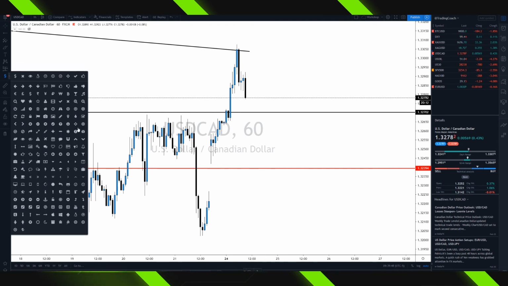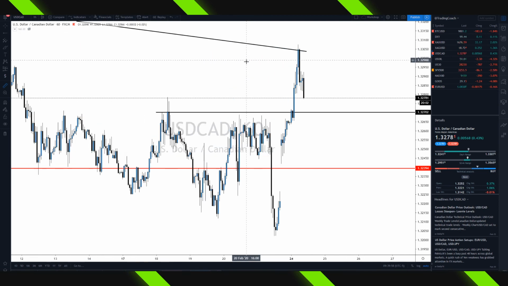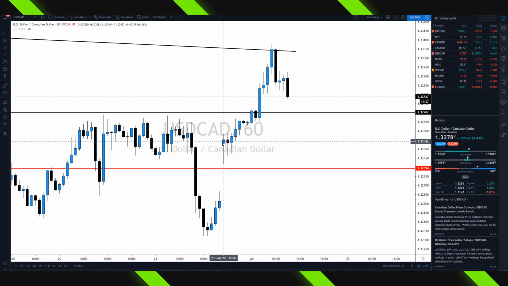There are a bunch of different icons you can put on your chart. This tool right here, the ruler, it's very helpful if you want to measure a move, or if you want to measure time. And so if we wanted to see how much time has passed from this first candlestick here and the current one that's printing, we could take our ruler, measure it, and so we can see it's been 16 hours since the market opened to the current candle that we can see.